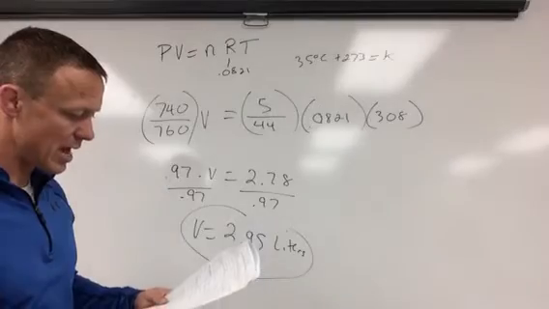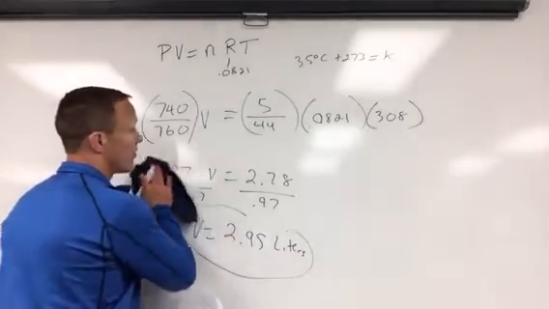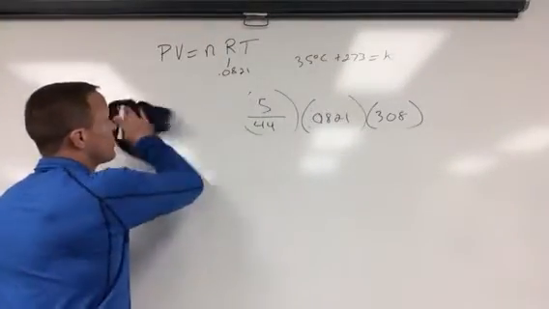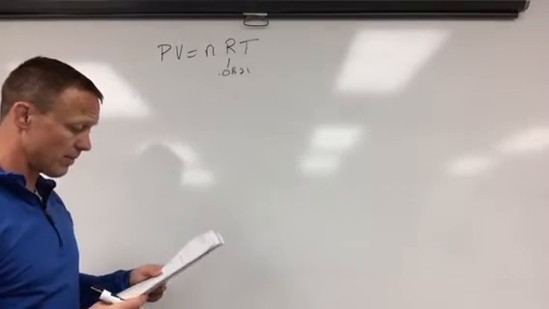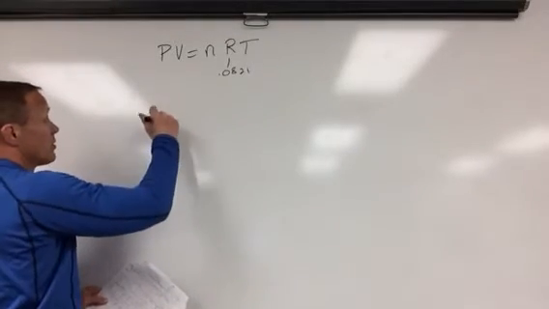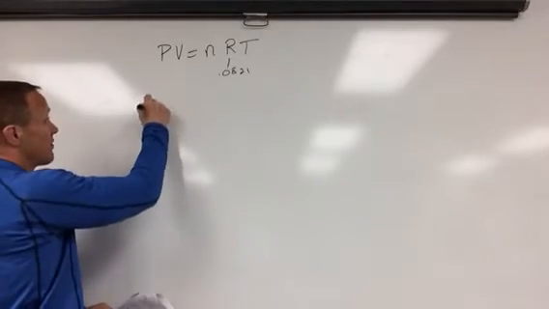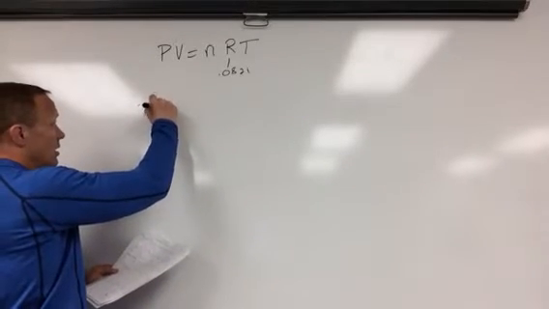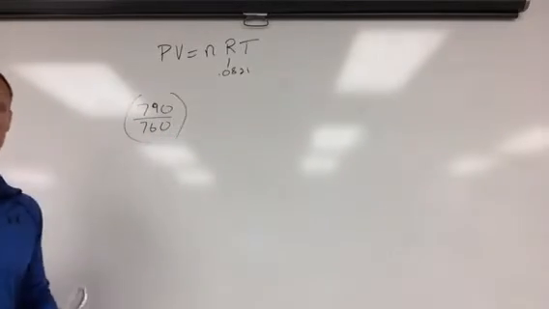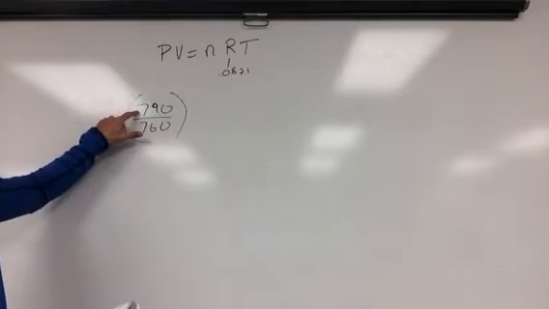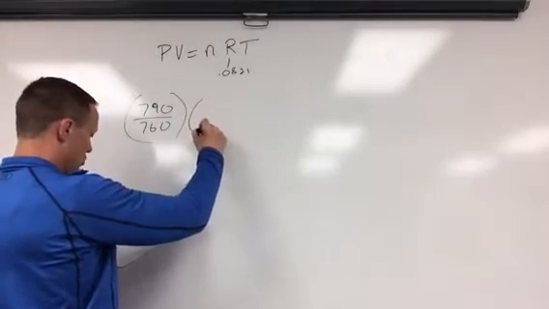Number 2 is saying how many grams are there in 2.5 liters of CH4 gas. So plugging in the same ones. It tells us 2.5 liters, that's our volume. And our pressure is 790 millimeters of mercury, so we've got to take 790 over 760. Remember, that's just putting it into atmospheres. It's a little bit more than standard pressure, because 790 is more than 1 atmosphere, since 1 atmosphere is 760. Our volume, we said, was 2.5 liters.